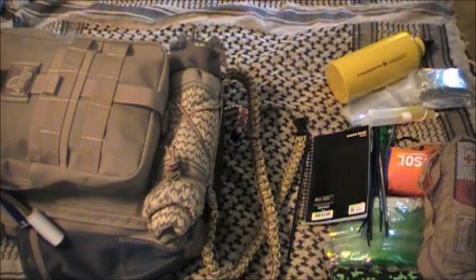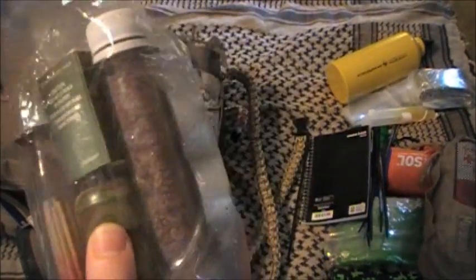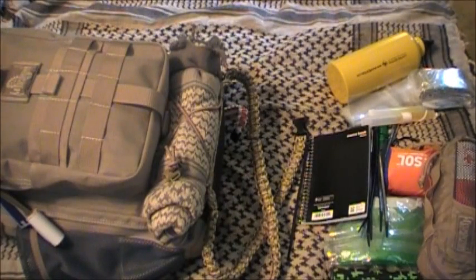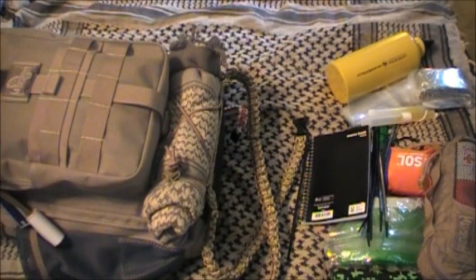All right, and you want to practice. You don't want this to be your first time trying to start a fire with some of these tools. You want to practice using your fire steel in a safe environment, a controlled environment, with a bunch of different types of fire starting material, because you're not always going to be blessed with having a great environment.